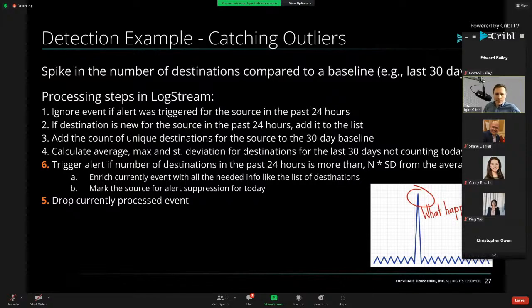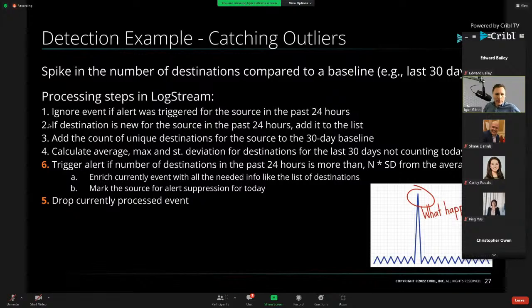So what it means is that, for example, a specific user account on average reaches out to, let's say, 5 assets on the network. The maximum that asset reached out to was, let's say, 10, and suddenly it jumps to 200, right? So that's something we need to investigate, a potentially good indication of a lateral movement attempt. So what we'll do here, in the pipeline that we'll see next in the live environment, we don't want to be notified about those spikes if they happened once in 24 hours. We want to suppress them.